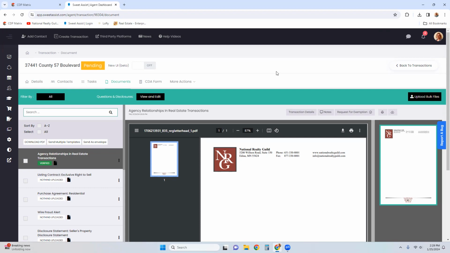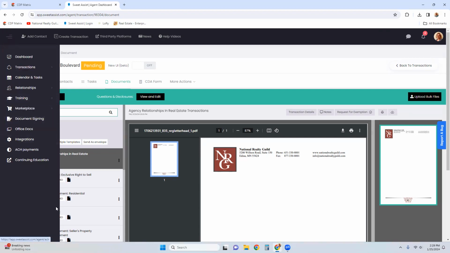Right. Yeah. I am not going to go into much more detail about SweetAssist because we're really not using the rest of the SweetAssist for anything besides this transaction piece and that calendar piece, and then basically the training and the office documents. So I just want to make sure, does anybody else have any other questions in reference to this system? Nothing there. Okay. It's pretty straightforward.